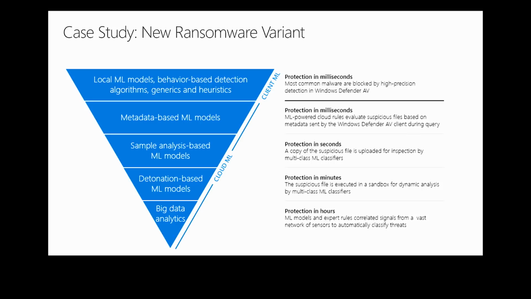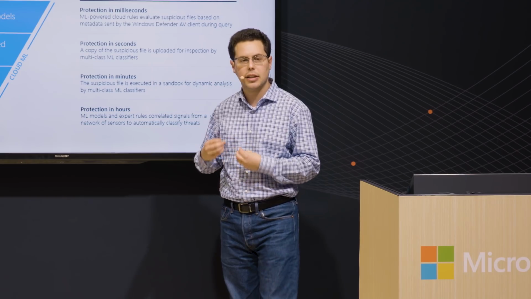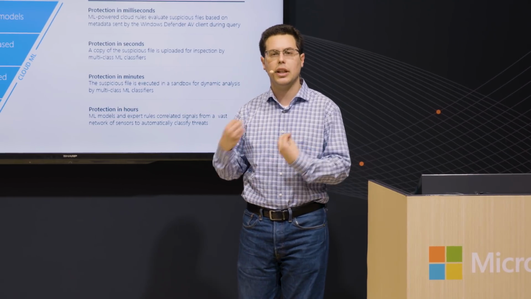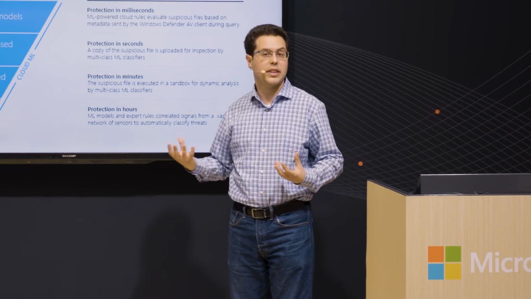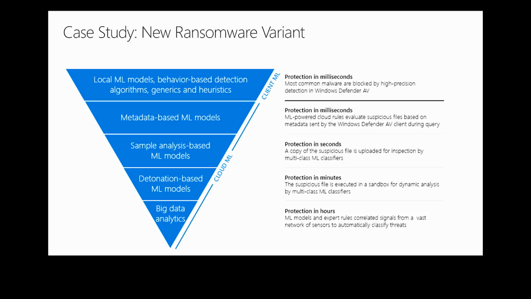A traditional antivirus says, if I can't deterministically say that this file is bad, I'm going to let it run. So if it's an unknown file, it's going to run. What we have done in Windows 10 is said, let's hold the sample, let's go through these layers, and at this point, let's wait. And that's going to take seconds. For consumers, we limit that to 10 seconds, and that's usually enough.